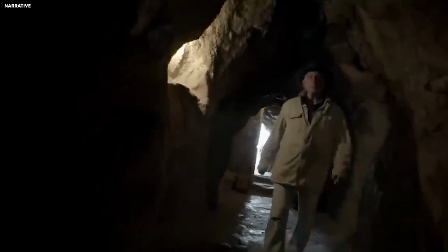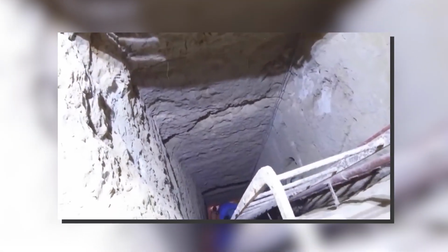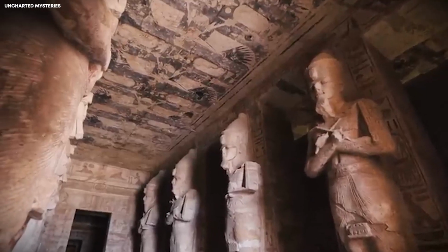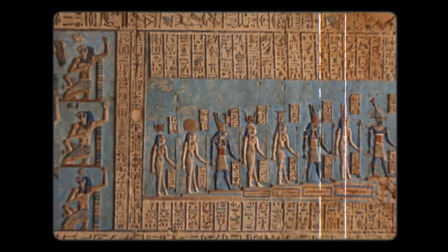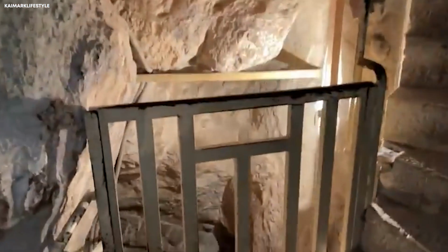The Malanga Biondi team noted signs of engineering and geometric precision. The spiral shafts, grid-like corridors, and massive chambers required careful calculation and skill. The architecture suggested knowledge of construction, mathematics, and planning that is not commonly attributed to ancient civilizations. The scale and precision of the design implied advanced capabilities in architecture and organization.